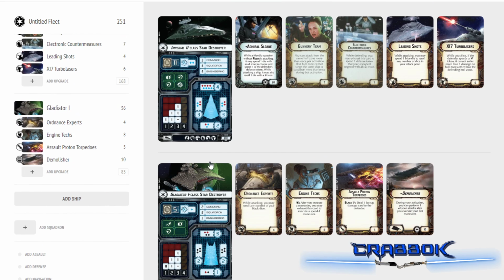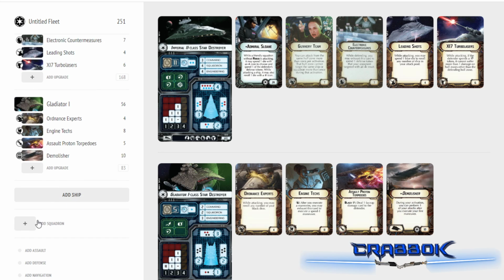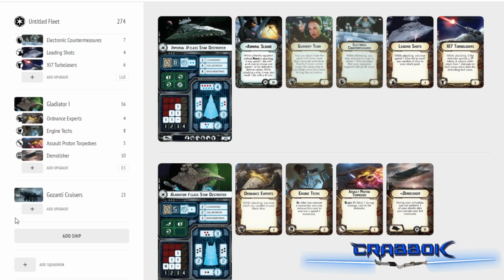Love this. These are both very staple builds, very synonymous with the early days of Armada and how a lot of this stuff would get run. I think most of this is from the core set through Wave 2, except for Sloane. Sloane is certainly newer. And I think I'm going to go with a Gozanti-class cruiser for our third ship.